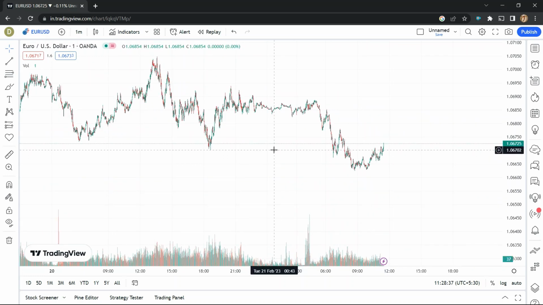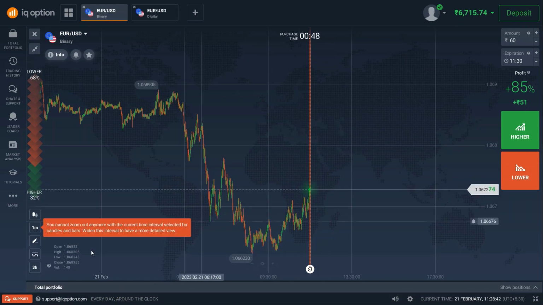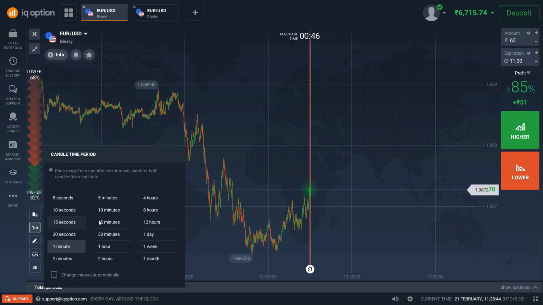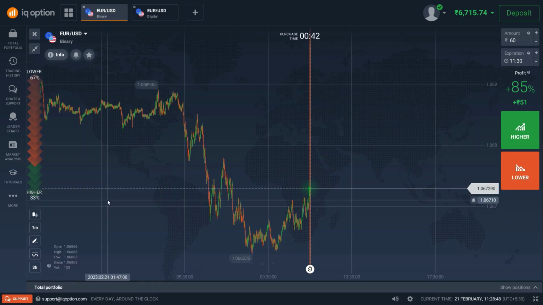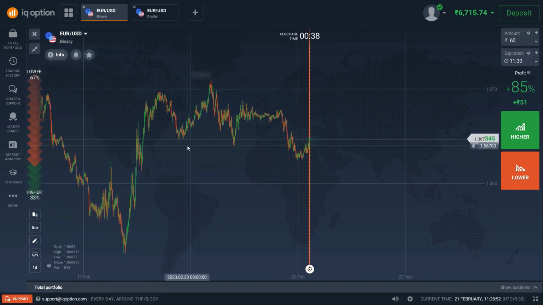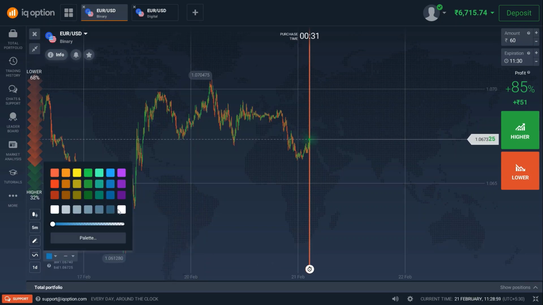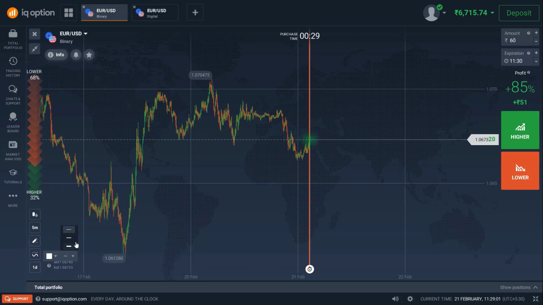So we are on a key resistance level right now, if you ask me. So let me move to the chart quickly. What I'm going to do is quickly draw some support levels. We have a great opportunity to take a 5-minute trade here. I'm going to move it to 5 minutes. See, this is the key level. That's going to play as a good resistance level, if you ask me. Not currently, but maybe we can use it as a key level.